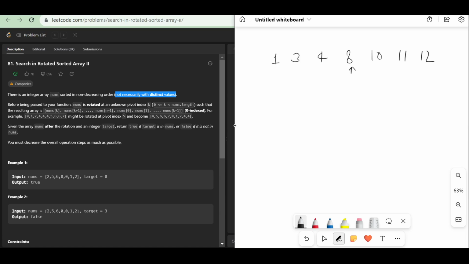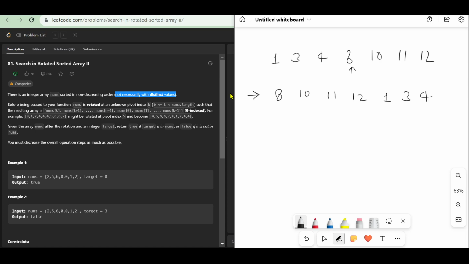So 8 will come at the start, and then all the remaining elements in the same order: 10, 11, 12, then we start from the beginning and take the remaining elements in the same order: 1, 3, 4. This is the array after rotation.